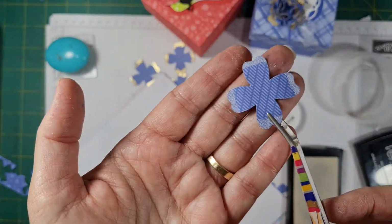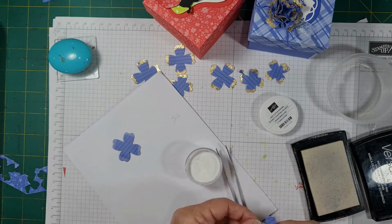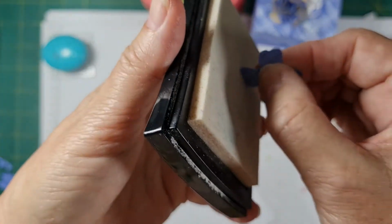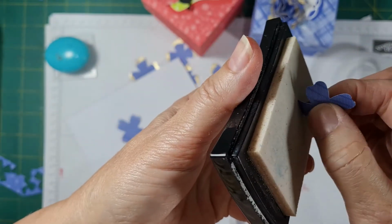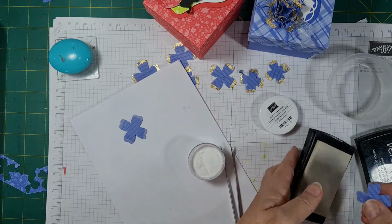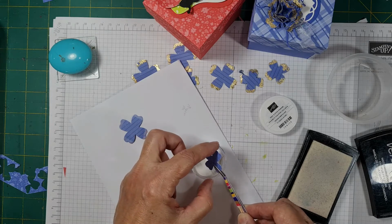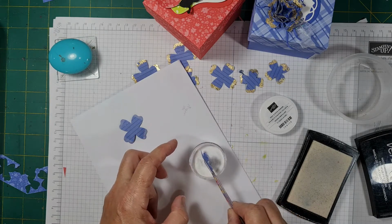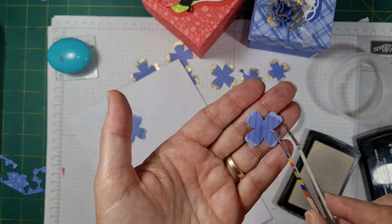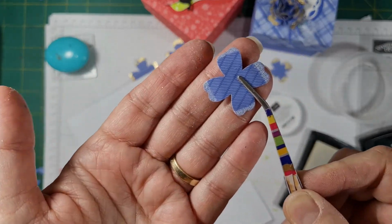And then you get the sticking powder sticking just to the edges. So I'll show you that again. There's the pad, I get the flower, and I just touch the very edge, just like this. I go like that and go all the way around. Just the tips of the flower. And then with the tweezers, I dip it into the glue and stick, spin it. I better put a bit more glue and stick on the edge of the flower.